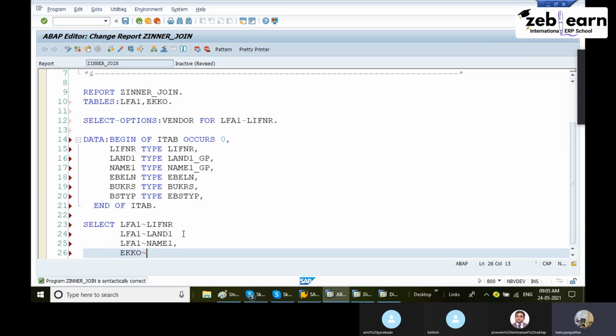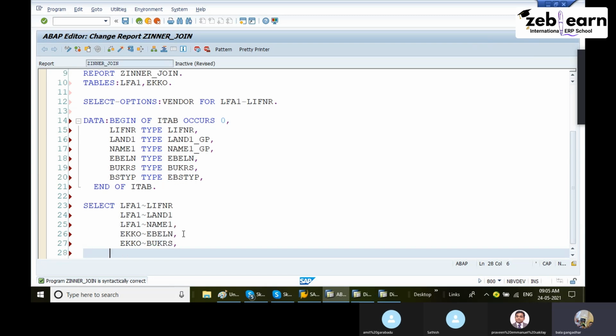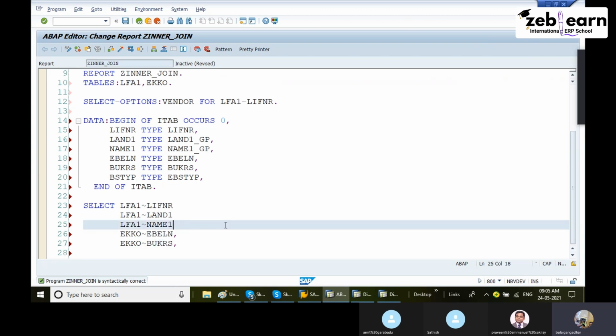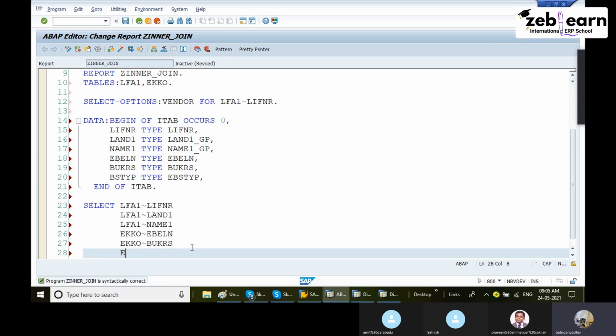EKKO~EBELN, EKKO~BUKRS, EKKO~BSTYP. Don't enter commas; if you enter commas, it won't work and will throw an error. Field names only. From... sorry, you cannot write it this way if it is not a single table.